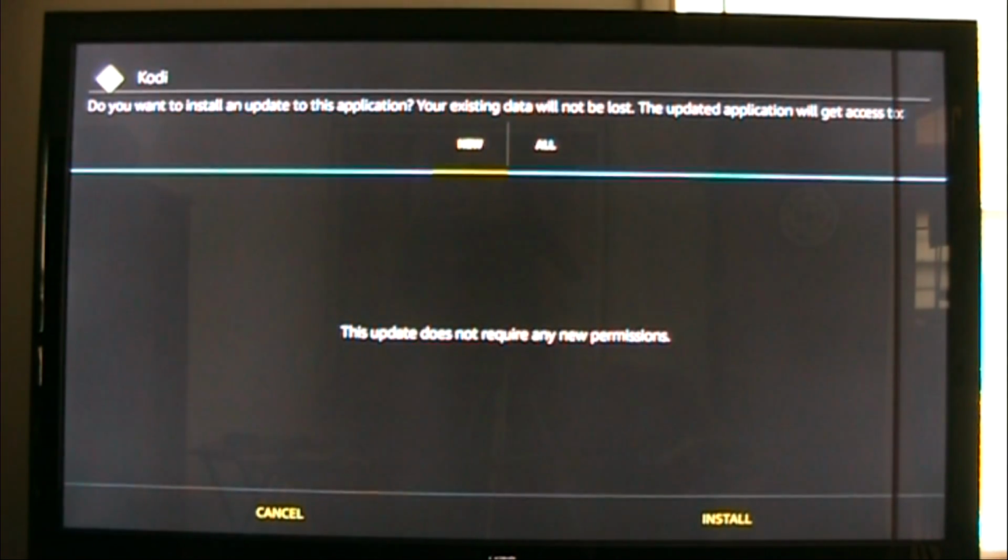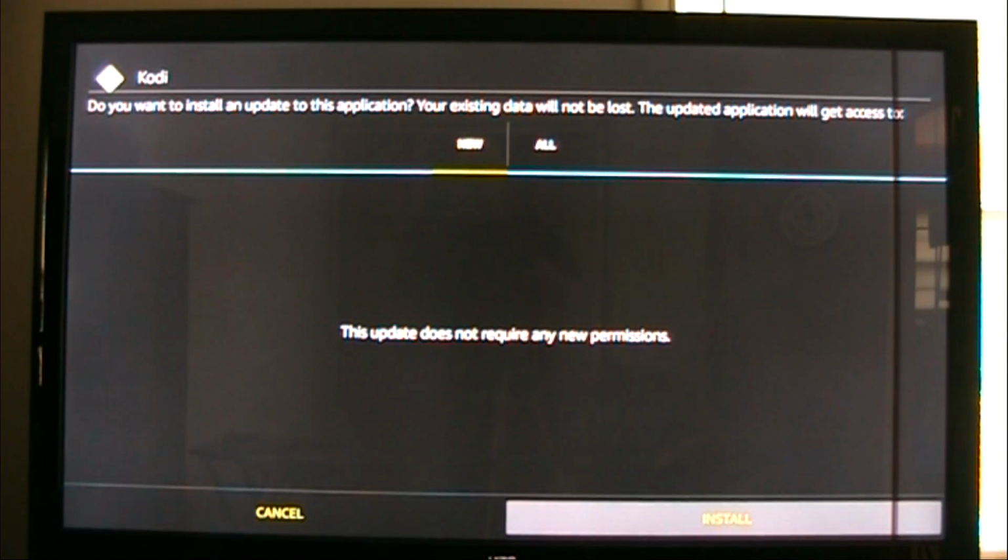And then you're going to go down to the, this is the new OS 5. So this is what this looks like when you're installing new files now. So you're going to install it. I've already upgraded mine, so I'm not going to install it. But it'll go through and update KODI to the newest version. You're not going to lose any of your data, all of your favorites. Everything that you have with your KODI will still be there once you install it. It'll just be the newer version of KODI. So I'm going to back out of that for now.